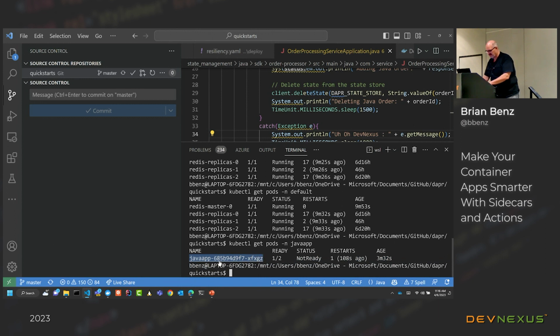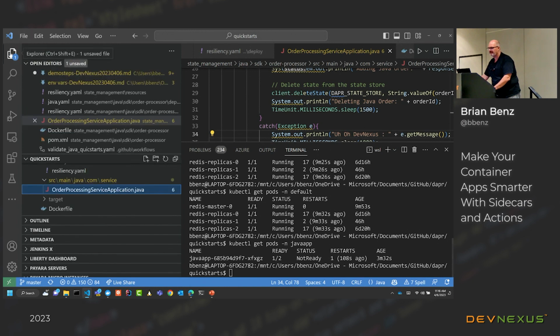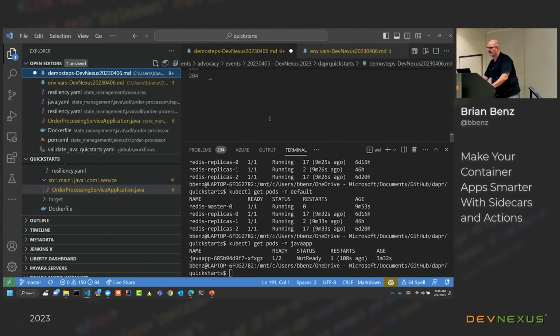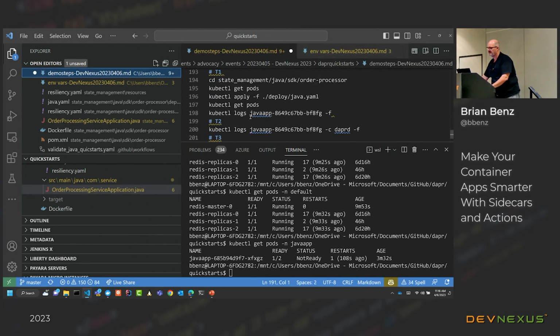The application is there, and we can see what's happening with the application. If I go in here, I just put this, yeah, kube control logs, and I'll change this one.